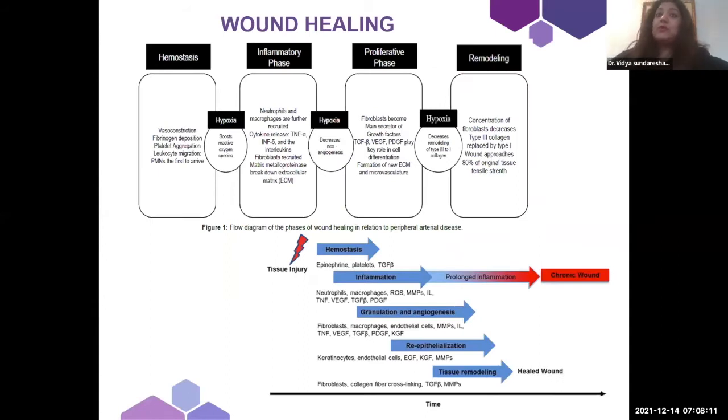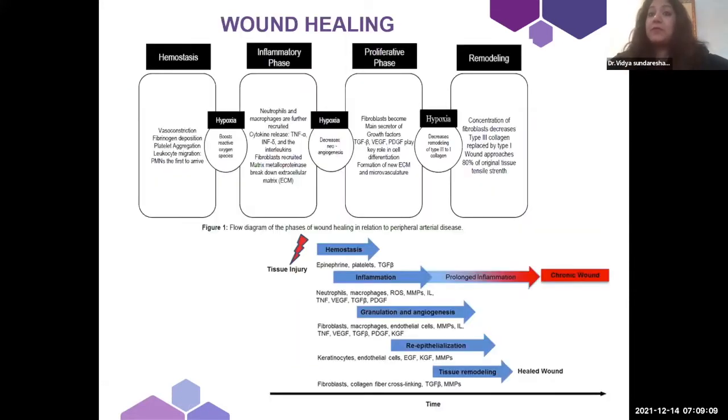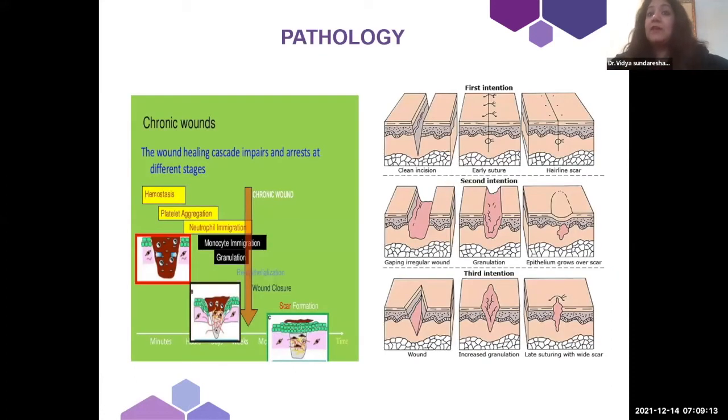So coming to the pathophysiology of wound healing, the normal process has a homeostasis phase followed by an inflammatory phase, then a proliferative phase, and a remodeling phase. And those can be impaired. For instance, somebody with peripheral arterial disease has hypoxia. So any of these stages can be impaired. Mainly what you see is in the inflammation stage, when that is overly prolonged with a disarrayed response from neutrophils, macrophages, mast cells, all that constitutes delayed wound healing and leads to chronic wounds. Actually, this prolongation can occur in any stage of wound healing, but mainly in the inflammatory phase, though it can occur in the proliferative phase, the remodeling phase, and the homeostasis phase as well.